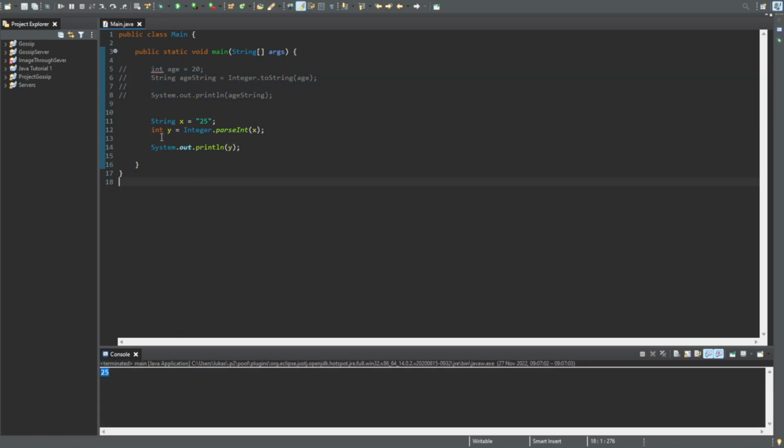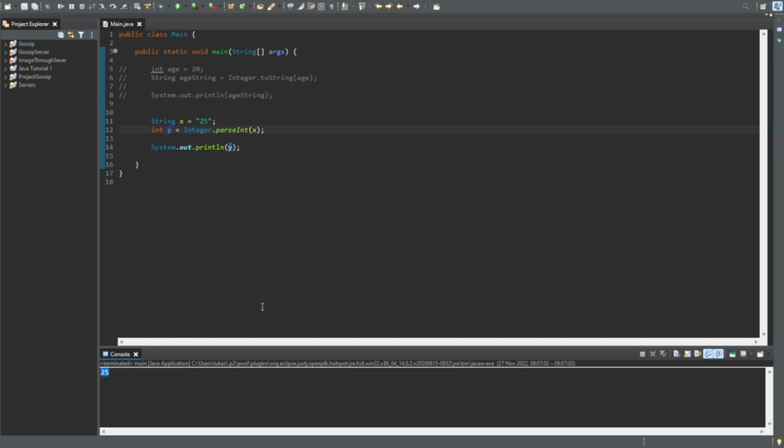See, we get 25 because firstly it was a string, which is equal to 25, and then we want to set it to an integer with the name of y. So we do Integer.parseInt, and then we pass in the value of the string, and then this will get converted into an integer, which will be stored in y. So this is no longer a string. It was declared as a string here, as you can see, but because we converted it into an int, 25 here is now an int.